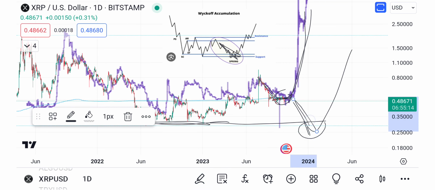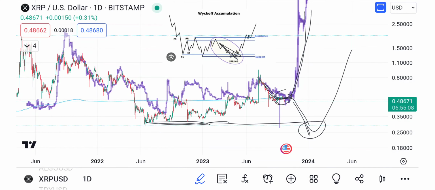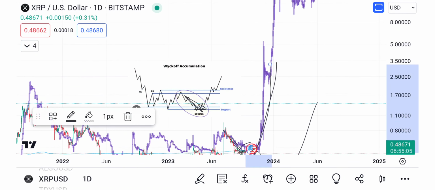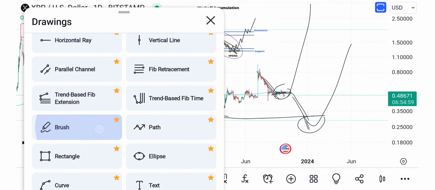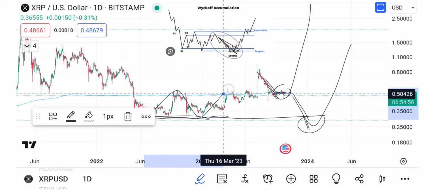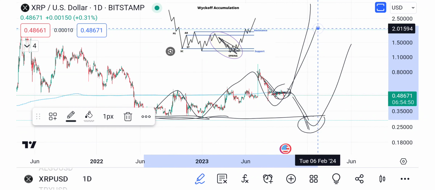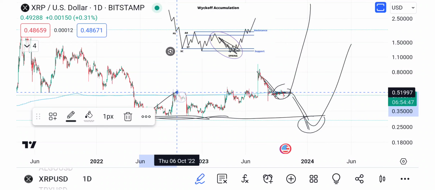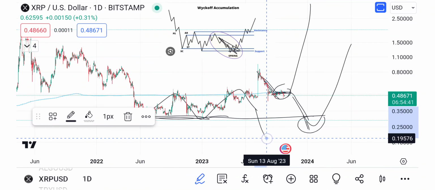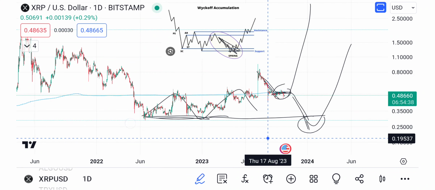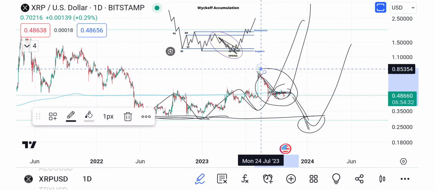This right here doesn't always have to break to the downside. For example, Bitcoin Cash, hold on one second, let me get rid of this. Bitcoin Cash had its Wyckoff like this, and then it had a creek before going up. So let me draw that one more time. It was like this, and then it had a creek. It didn't come down and break the low like the spring. Instead, it had a creek, and then it went up. So maybe that's what this is. Maybe this is a creek instead of a spring.